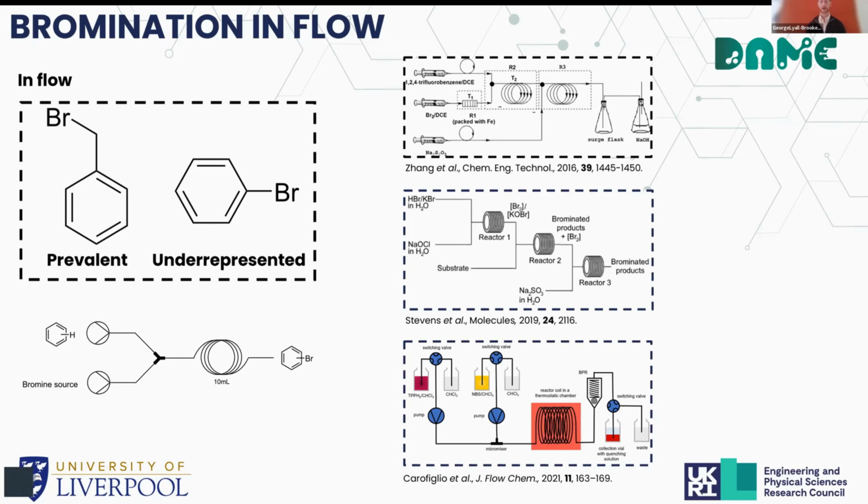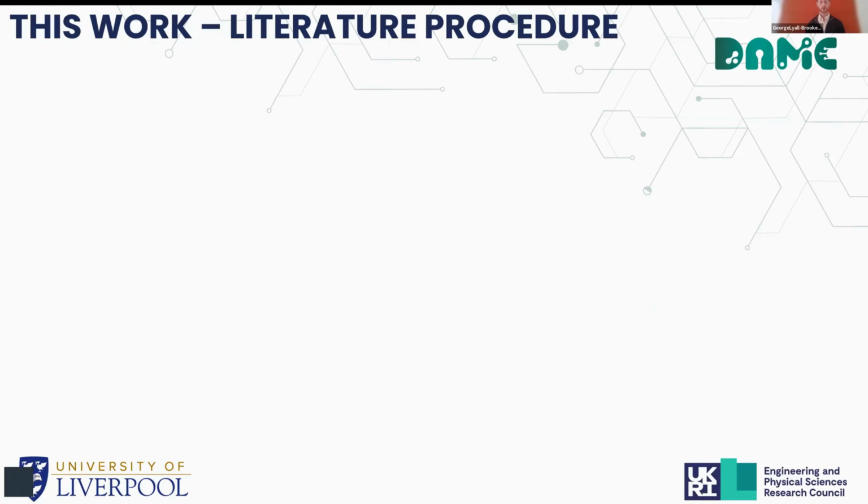And then this final example is the bromination of porphyrins, and is one of the only examples in the literature that uses NBS as a bromine source. So for this work, we sought to develop an aromatic bromination procedure in flow to fill this gap in the literature, so we could generate the compounds efficiently and in a quick manner, not requiring days of reaction time, but doing it in a mere few minutes.